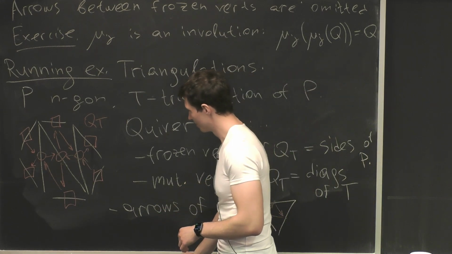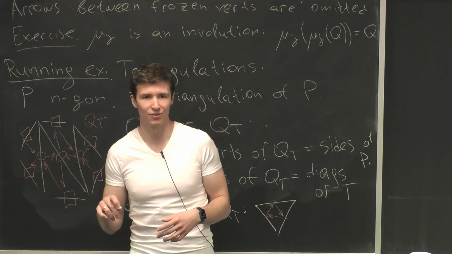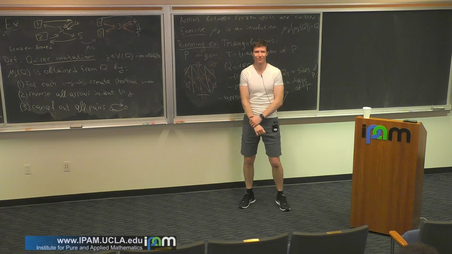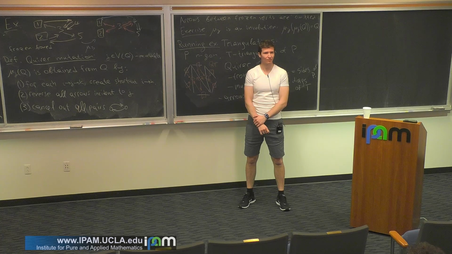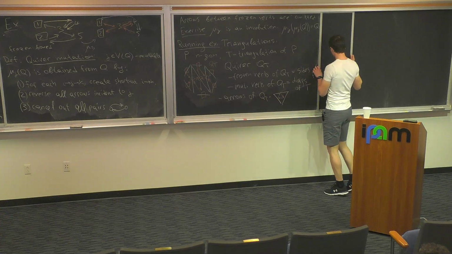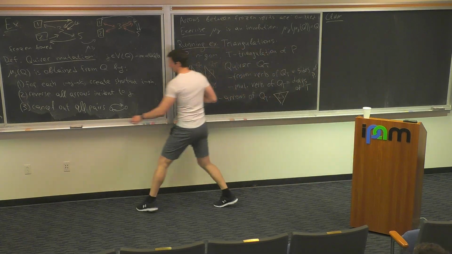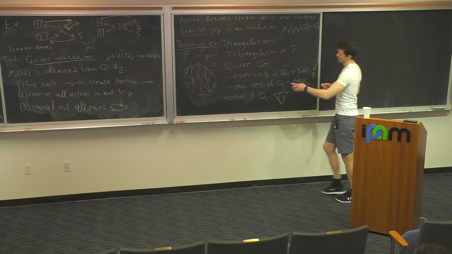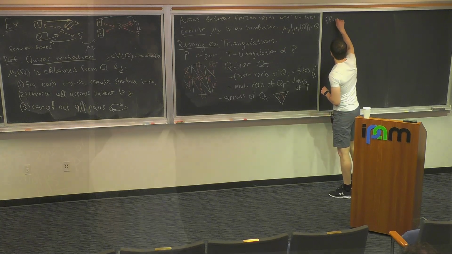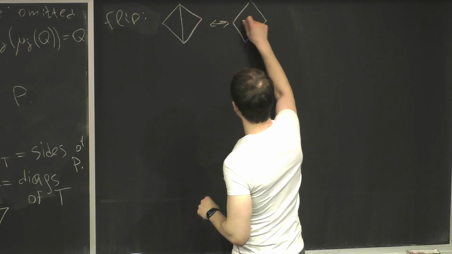And so far, you can associate a directed graph to many objects. But what's nice is that what does quiver mutation correspond to in terms of triangulations? Maybe somebody can guess. Flip. Did you say flip? Oh, yeah, okay. Flips. So the claim is that it's flips. First of all, what is a flip of a triangulation? In a triangulation, you can choose any diagonal. It belongs to 2 triangles which form a quadrilateral. So a flip is: you pick a quadrilateral and then you replace the diagonal with the only other choice.